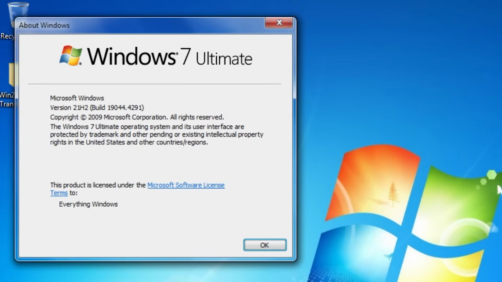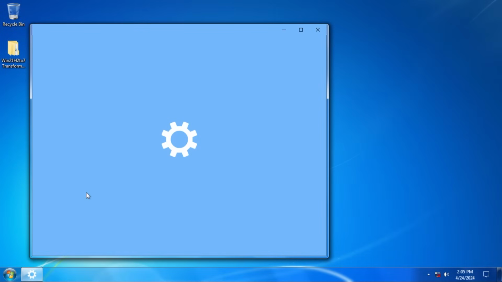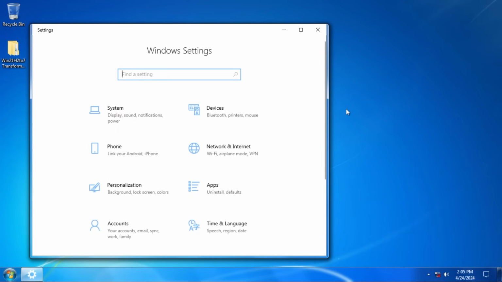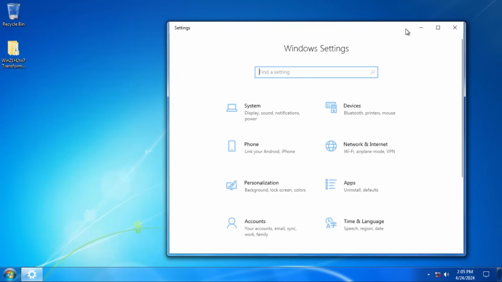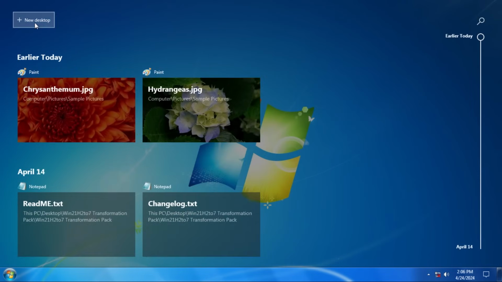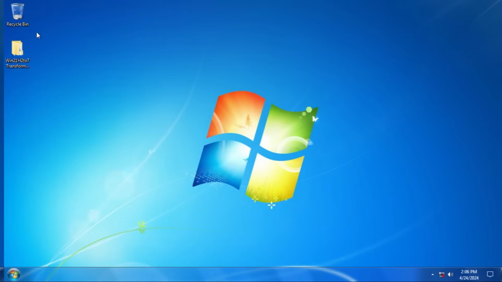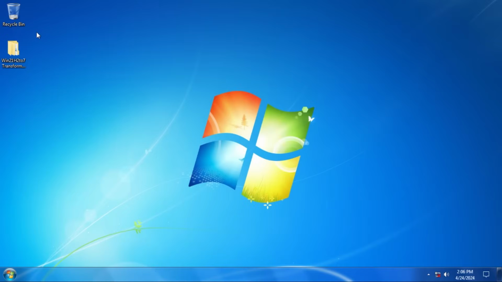Looking at the winver, you can see that the branding is also changed, but inside, it's still Windows 10. That means you can still get Windows 10 features such as Windows 10 settings and other UWP apps if you know how to install it. Windows Task View and the Virtual Desktop feature are also staying in here. Honestly, this is a feature I still want to keep from Windows 10 because it's a huge advantage for me personally who uses the computer for multitasking, especially with multiple monitors.